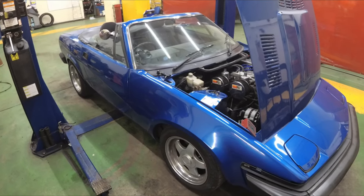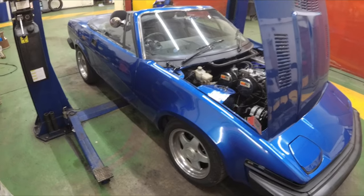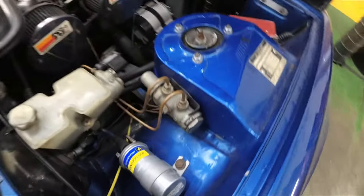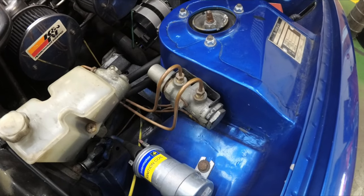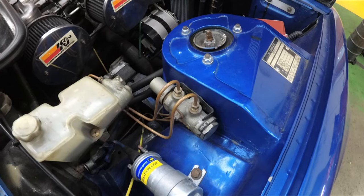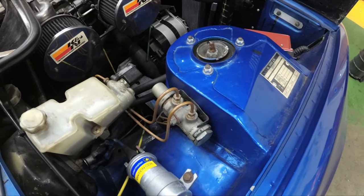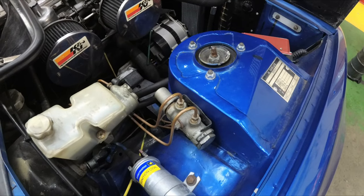So it's a couple of evenings later and we're back on the job, tackling the hydraulics at the moment. So, this is the original hydraulic pressure regulator. It makes sure that the right amount of pressure, right amount of fluid goes to the front brakes and to the rears, so the rear brakes don't lock up before the fronts do.